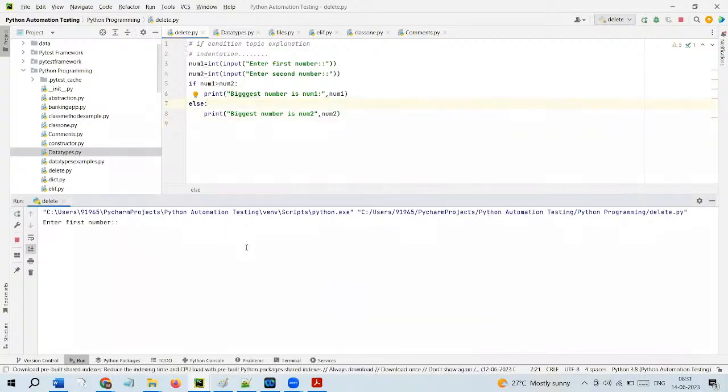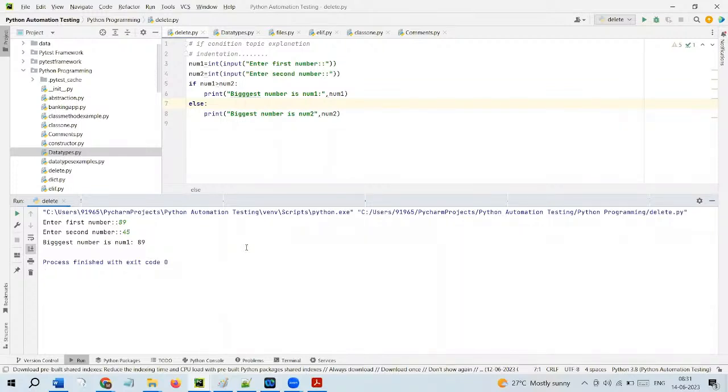Okay. Enter first number, it is prompting you from the keyboard. I am going to give 89. And what about the second number? I have given 45. See, which one is executed? What is the operator here? Greater than operator. The same operators topic we discussed: greater than, less than, greater than or equal to, less than or equal to, right? That is the situation where we use the operators as per the program requirement.